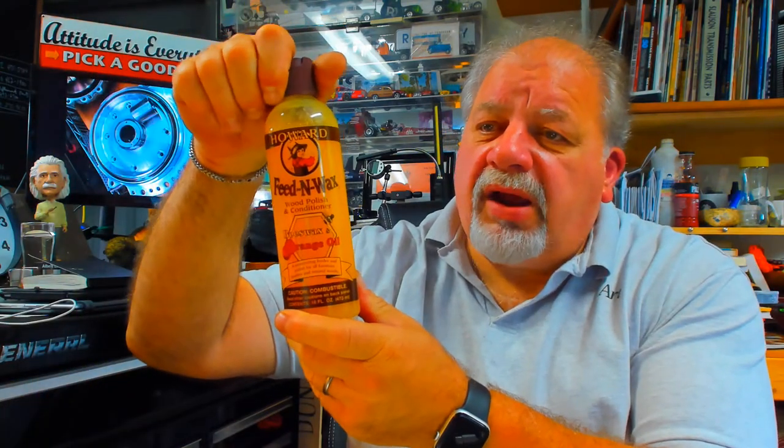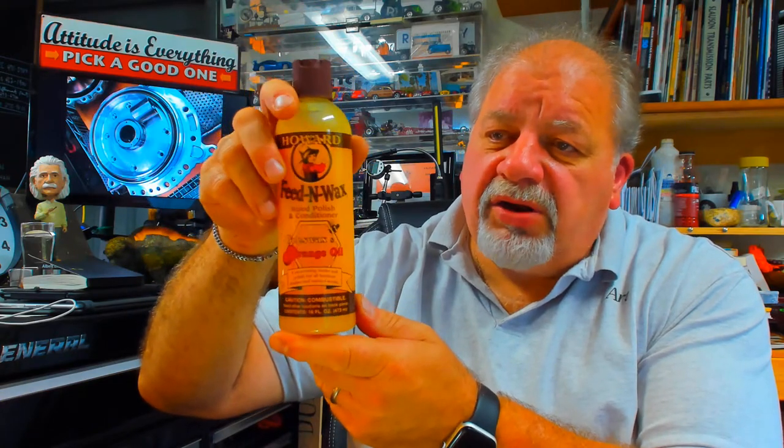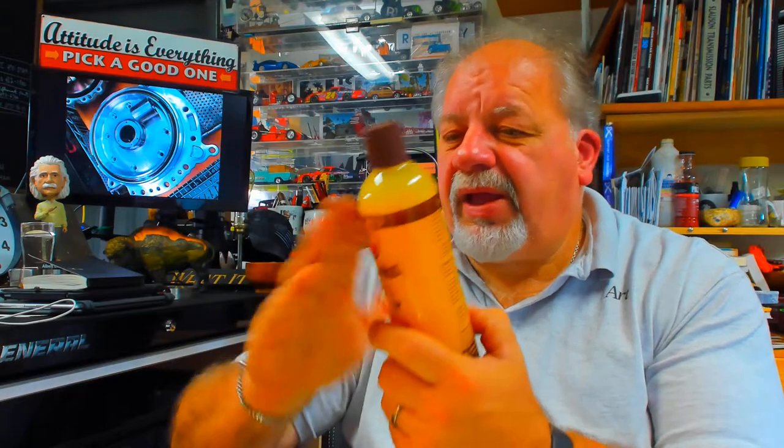Oh, last item. This is what Eric, the Blue Collar Piper, uses: Howard's Feed and Wax. Excellent, easy way to get a nice finish on a pipe, and it smells excellent. You shake it, put it on the rag, wipe the pipe down, and it comes out beautiful. And you can buff it by hand, and you really get a nice shine. Howard's Feed and Wax.